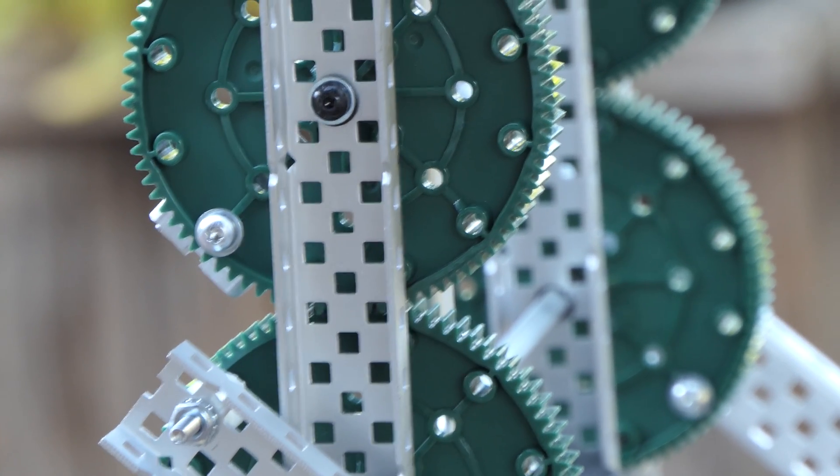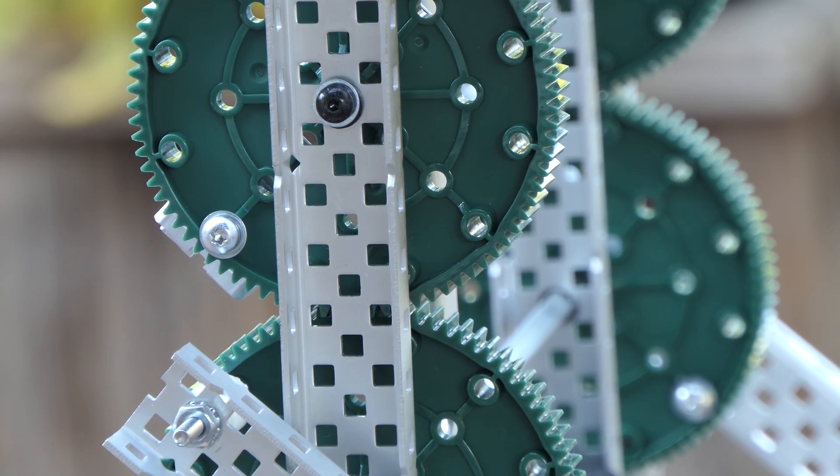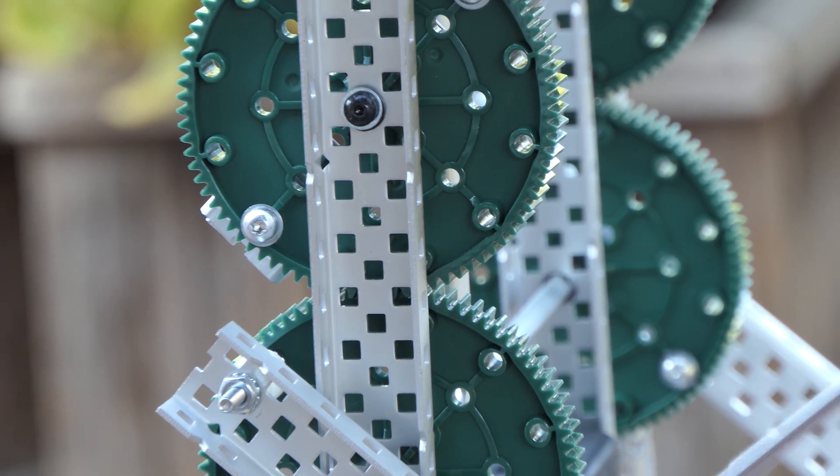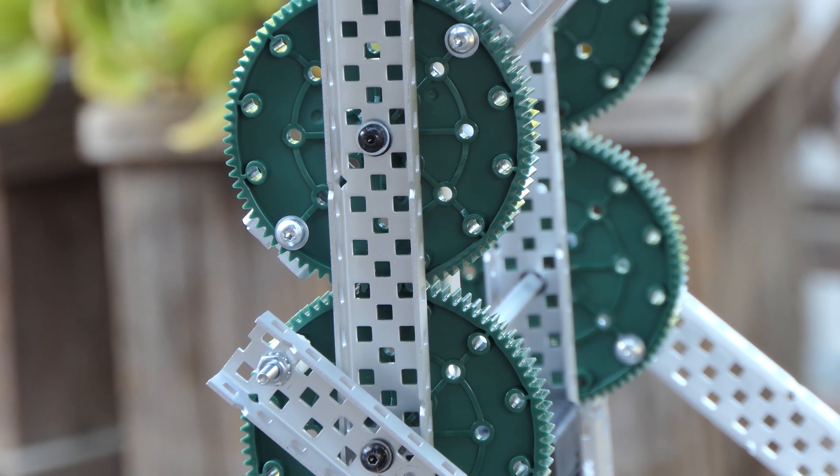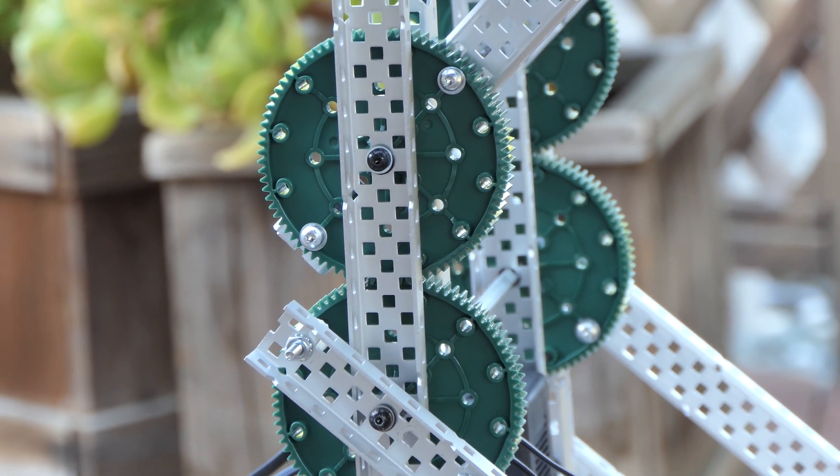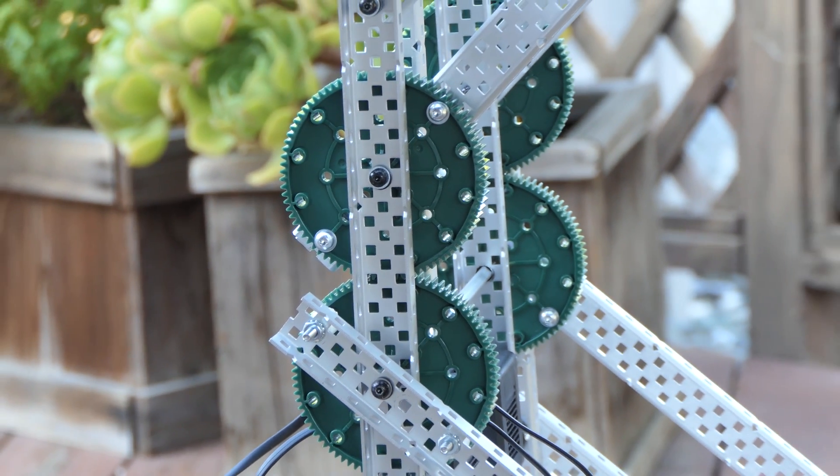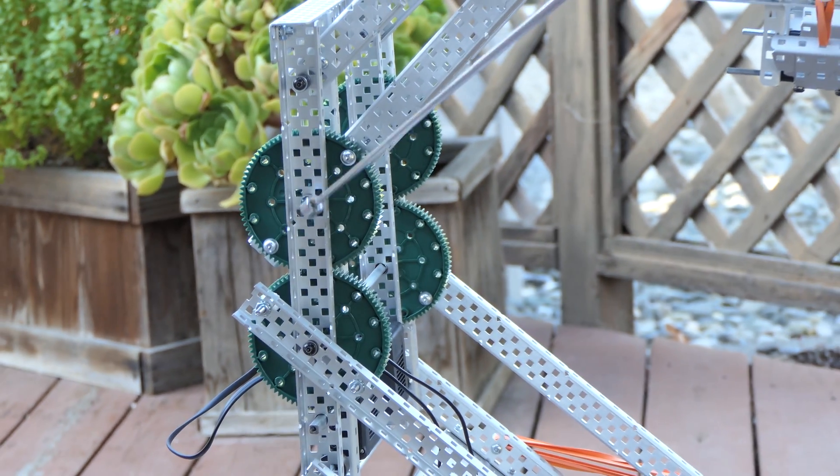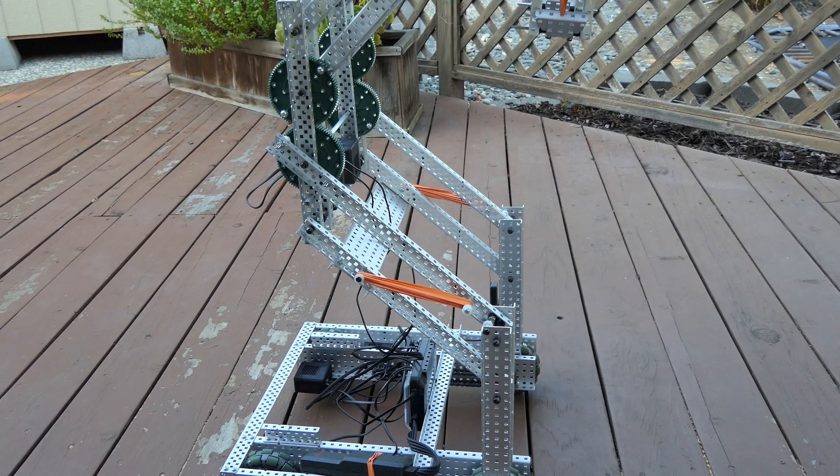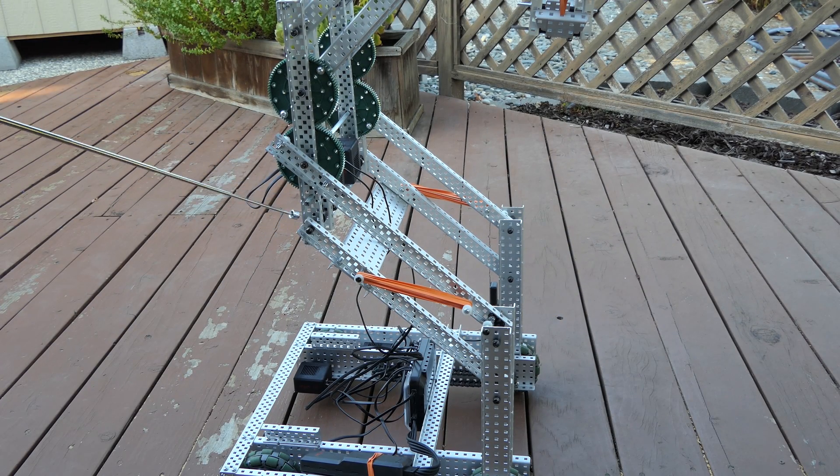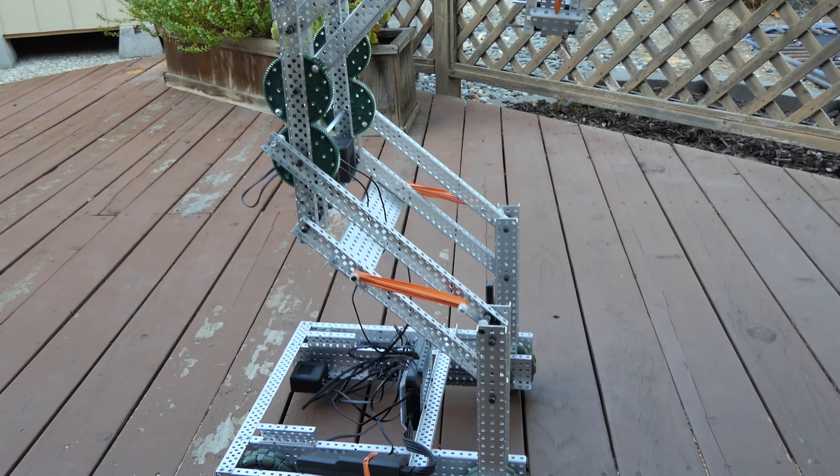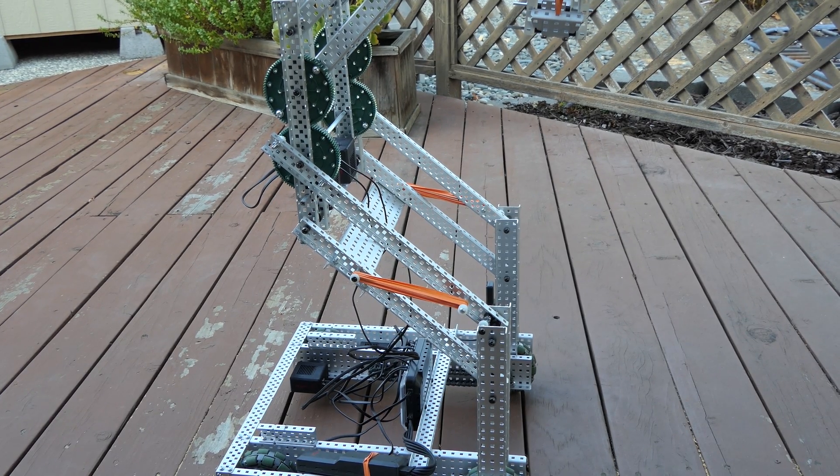For our robot we decided to use a reverse floor bar because it lifts linearly. All the joints are connected with high-strength shafts. For all the high-strength shafts, instead of using the really thick spacers, we tapped the ends and put screws on them so that they would stay on. We used two large gears and one small gear on this shaft.